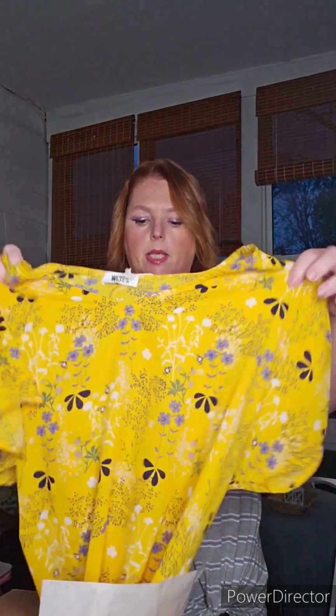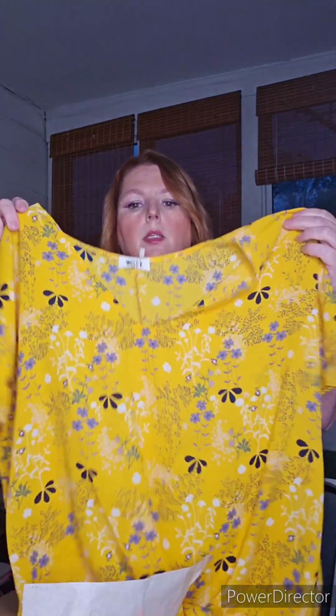By West Key, this is kind of a blousey type material, and it's yellow with these little blue flowers. There's some white in there. It does have a knot front. Now the knot sides I like. I know this isn't the best looking top on me, but it's a rainy day, so I'm just kicking back doing nothing.